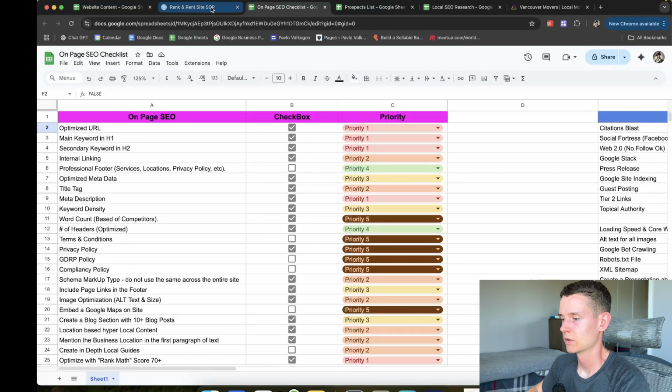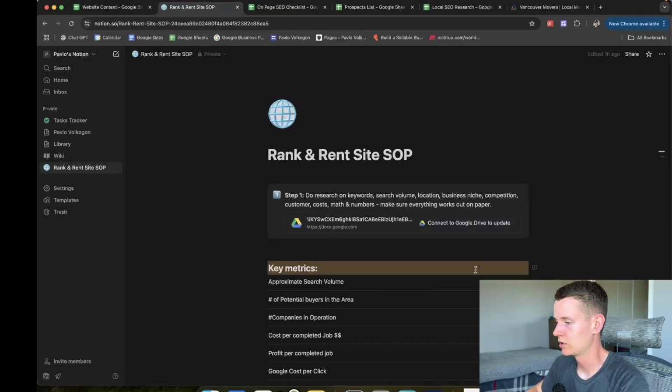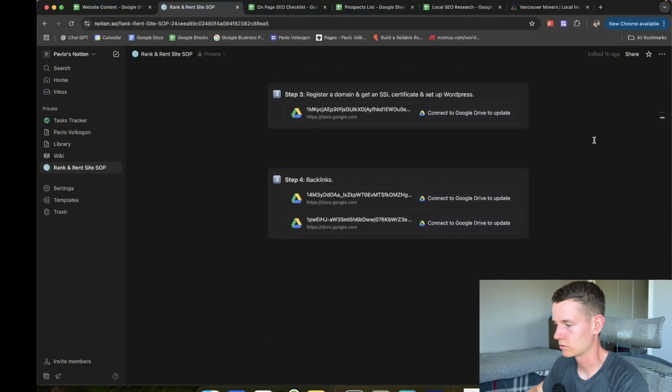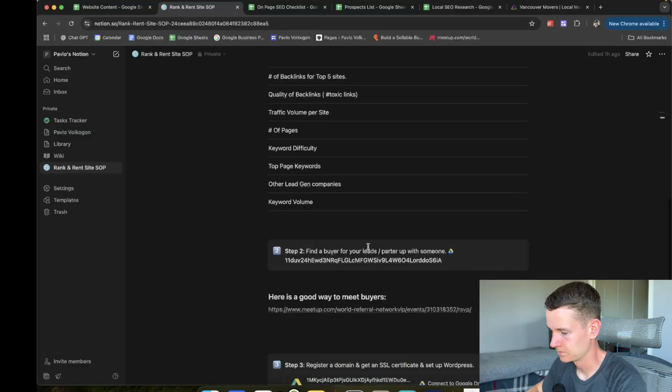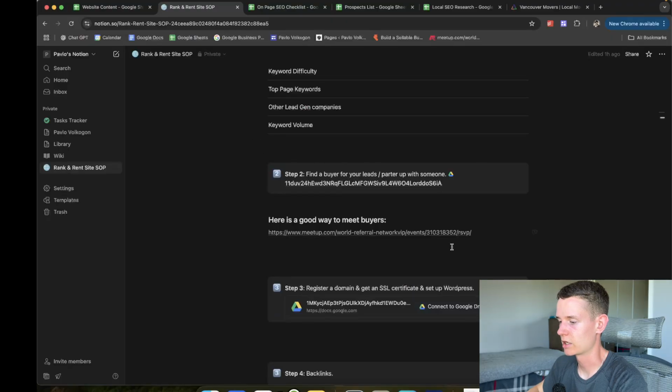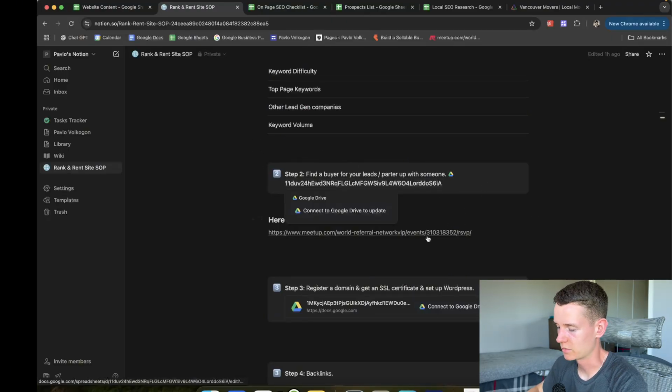So this is pretty much a quick SOP. This is what you absolutely must do. There's probably more things that you need to do, but this is the absolute must. Without any of these, if you miss a single step, you're probably gonna fail. Finding a buyer is a must-have.